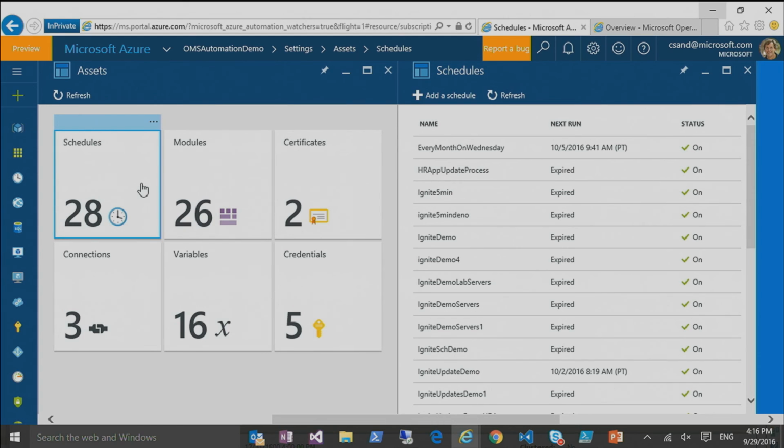Another one that's really important here, and I'm not going to talk too much because Jenny's going to talk more about this, is scheduling. We have a very powerful scheduling engine where you can kick off your runbooks based on schedules that mean something to you. So basically, you've automated your work, and now you put it on a schedule, and it's just going to happen over and over again.